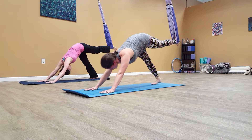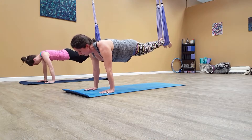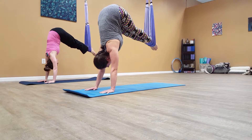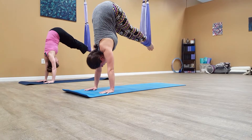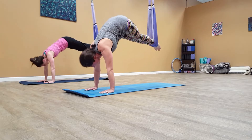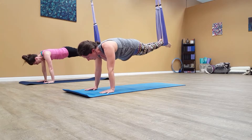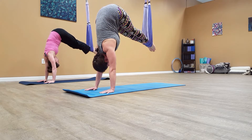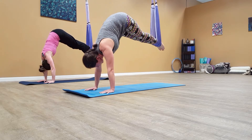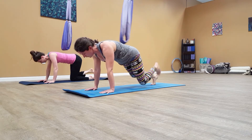And then we'll set up for those hikes. Slide it forward, taking right foot in. Here we go. Ready? Hike up. One, and now. Two, three, four. One more time — up and pull. Five, four, three, two, one. Come on back. Right foot down, left foot down. And now it's good.